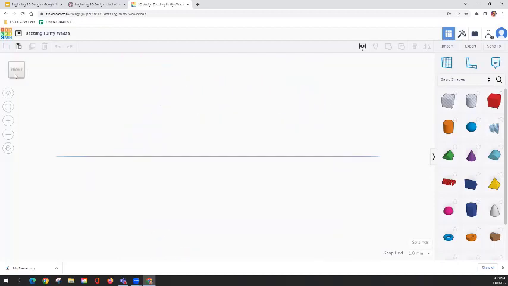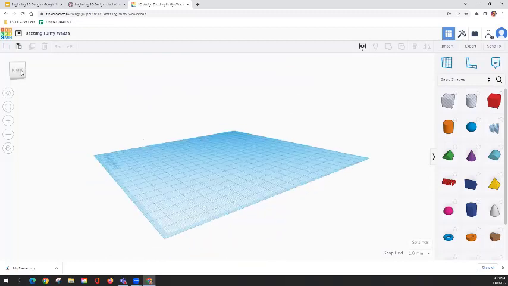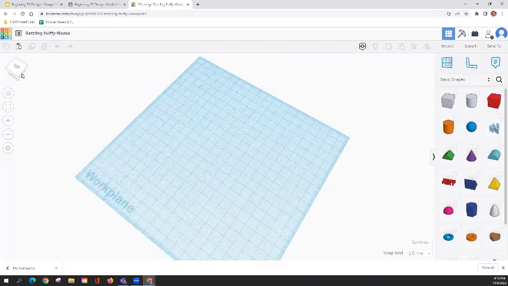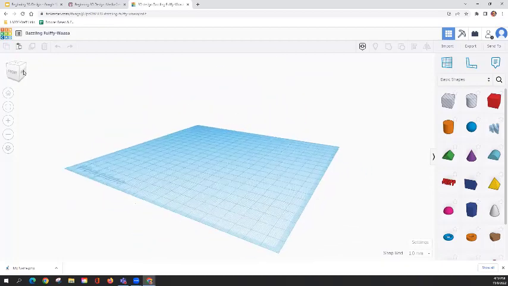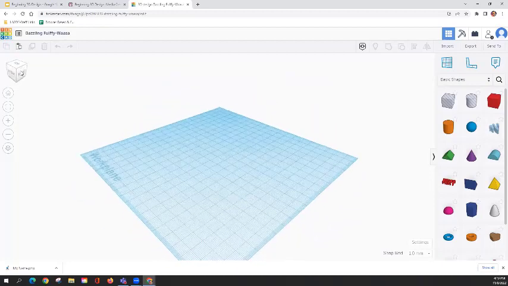Or if you double click on front, it'll just swoop automatically to the front view. I'm going to double click on right, and it goes to the right. You can't really tell the difference because there's nothing on the work plane. I'm just going to go back up here, kind of in the view where it started, looking down from the corner up above a little bit.